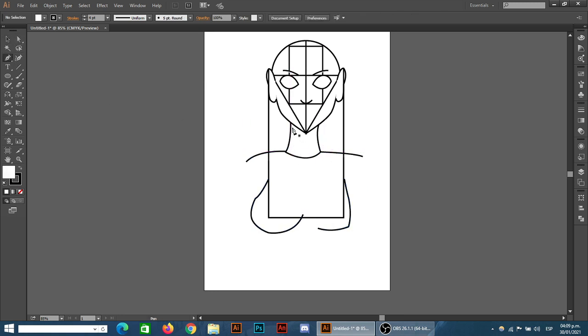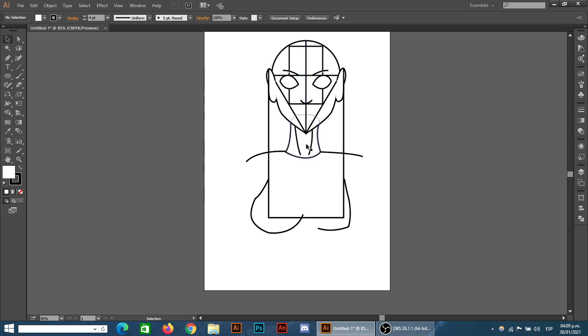Another thing, men have a very pronounced neck bell. For men and for women, I always do the same thing. When it comes to the neck, I make these two lines which represent the little thing you have there. For women it's more smooth, and for men it's very pronounced.